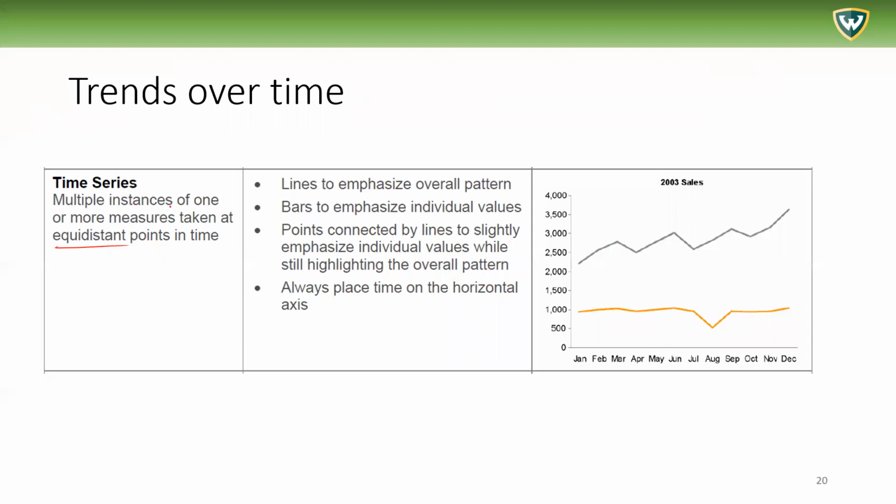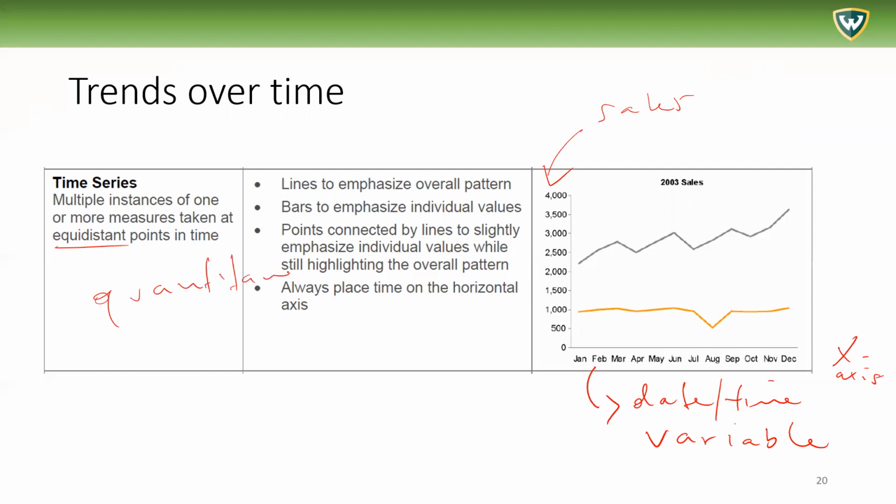Multiple instances, I don't know if this is a very good way to explain it, but let me explain it the way I can. You're going to have this time series graph when you have a date or time variable. Usually it's going to be on the x-axis. And then we have any other measure here on the y-axis. This can be sales, campaign contributions, any kind of number. It's a number that we're talking about. This is quantitative. Now we could have qualitative data and time, but it would not be a time series graph. A time series has at least two quantitative variables: time is one quantitative variable, and then there's another quantitative variable here on the y-axis.